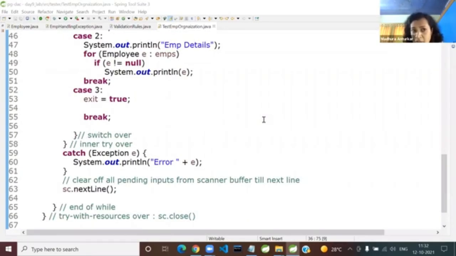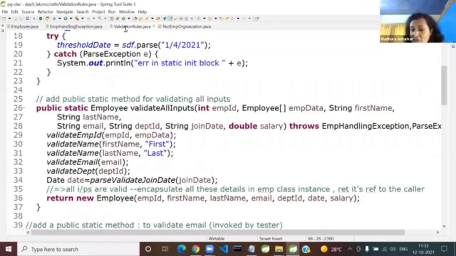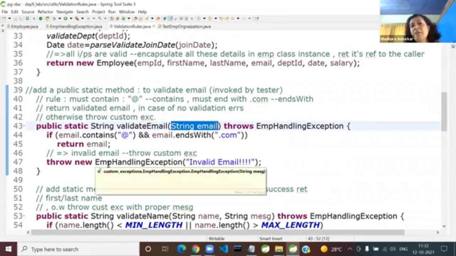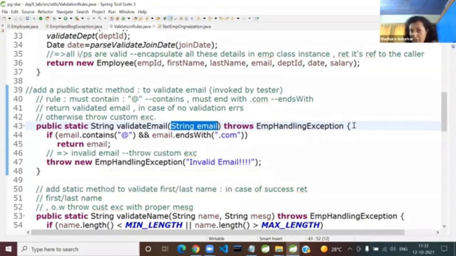Currently, I'm asking you to continue with that. But if anyone is more ambitious, everyone should be ambitious, then what you can do is method level handling. So for example, you are passing a string email. Here, suppose it fails, you can decide that maximum retry counts are, let's say, 3. So you set the retry counter to 0, and here you loop till the maximum retries are over. After the maximum retries are over, then only throw and say give up, invalid email, now I can't help you.